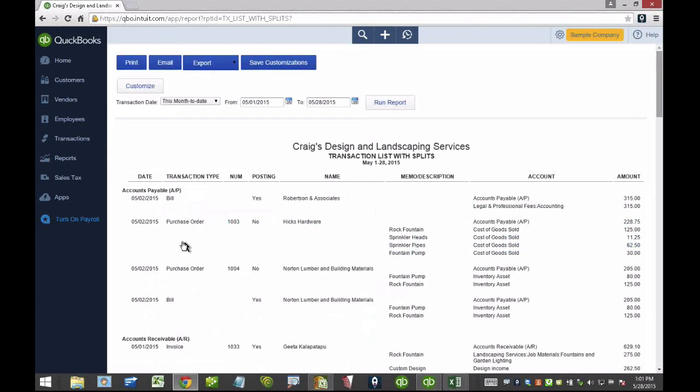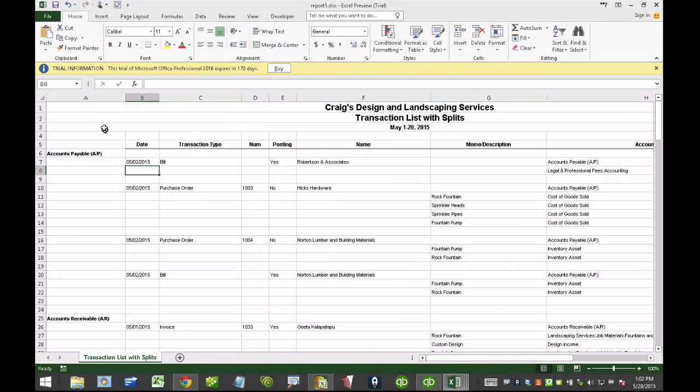So it's a lot less intuitive to work with this report because I do get the splits in this case with this transaction. But in order for me to be able to do anything functional, specifically in terms of pivot table, when I export this to Excel, I'm going to have to go back to Jeff's technique, and I have to fill in all the blanks. So this could work, but I have to come in here and do Jeff's technique. Remember Jeff's technique, right? Where we select the column, and then we put here equals the column above, and then we hit Control Enter, and it autofills. So it requires a lot more cleanup, and we do have the tools, and you learned the tools with Jeff. But this is my one caveat about working with this report that has the split.